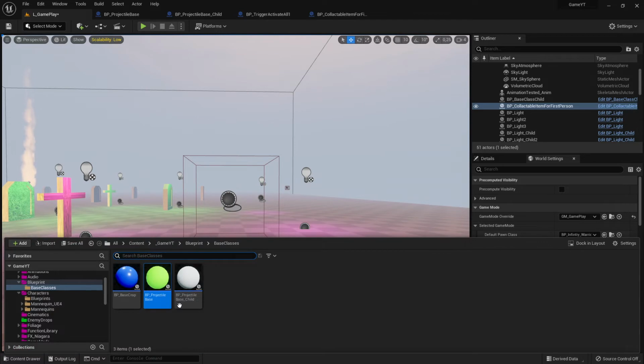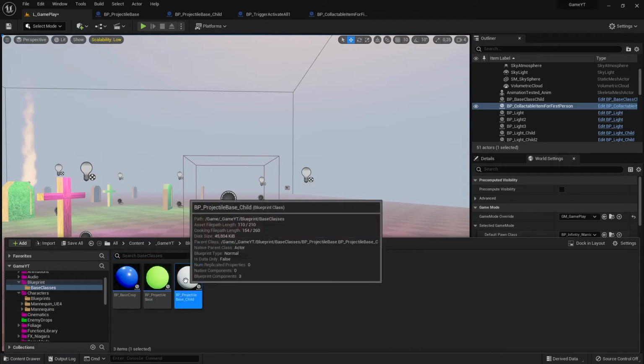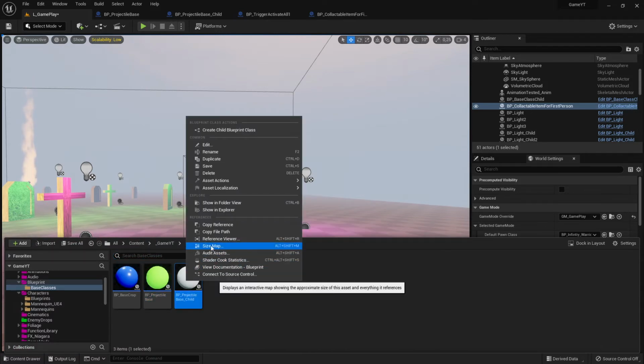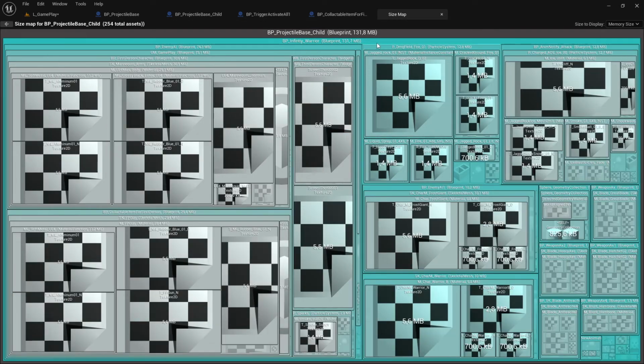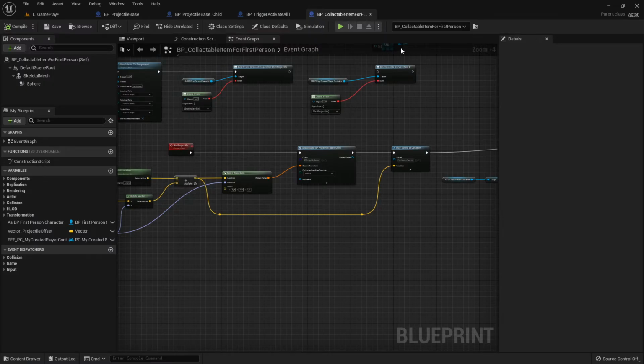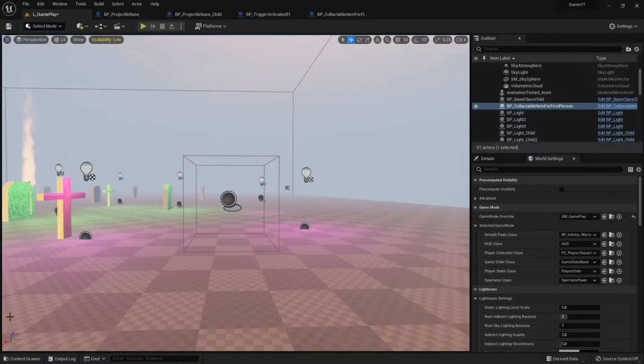Then let's check our child class as well. Okay, I go to my child class, size map. Oh god, I have 131 megabytes here, and the reason for that is something I showed in one of my last videos.